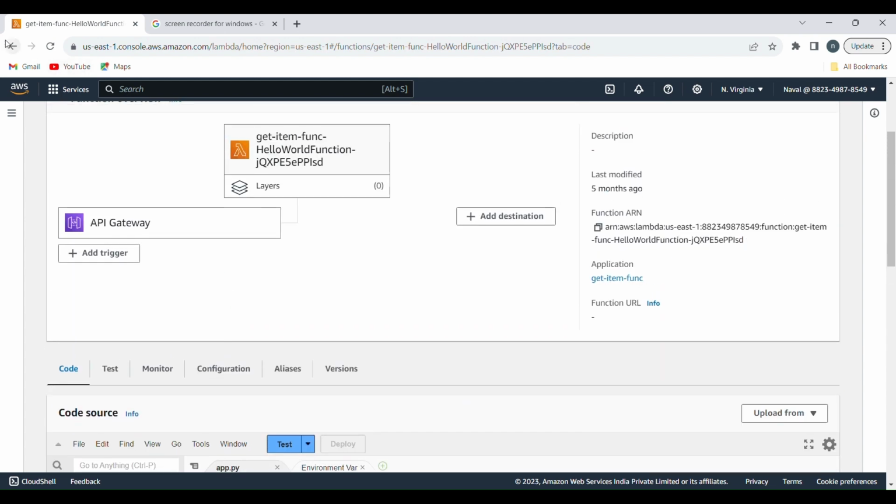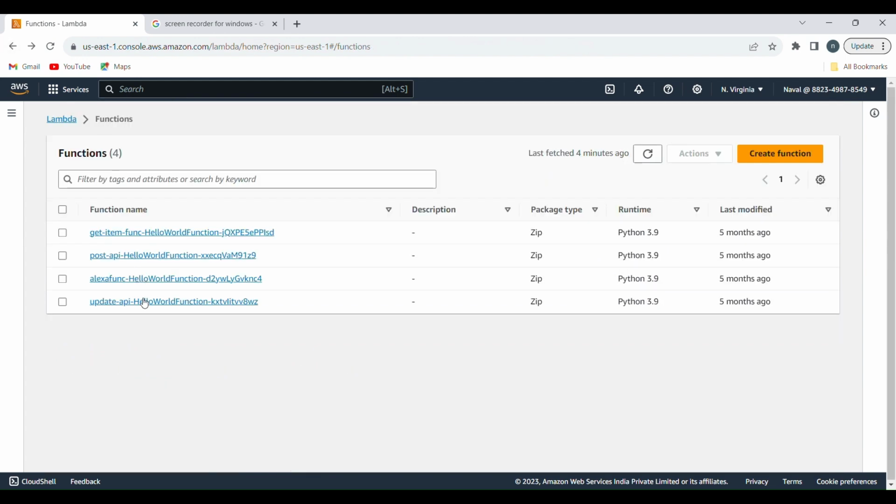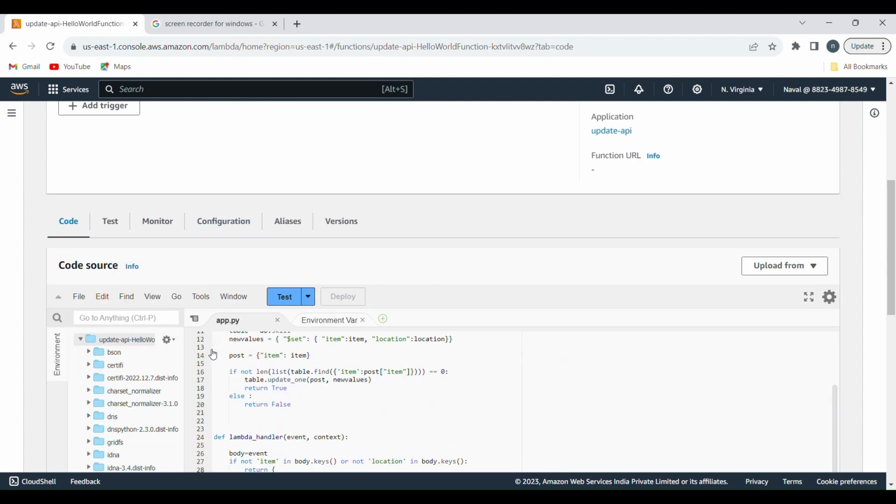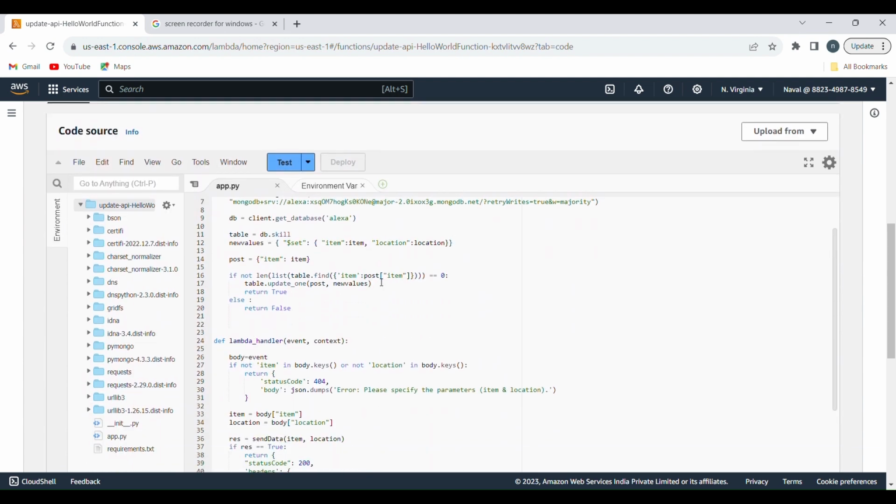In the same way the update lambda works. For the update lambda, we are using the same link and the same packages. We are just updating the location of the item here. We will send the item and item location.